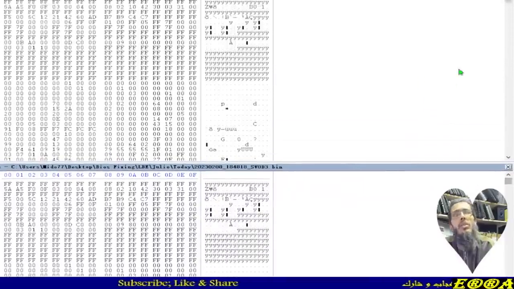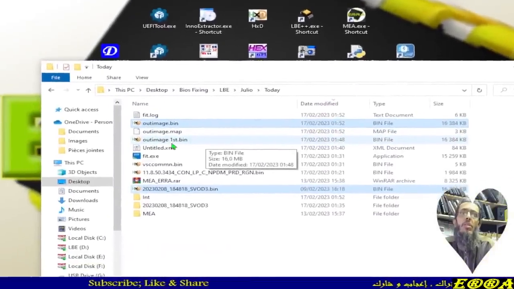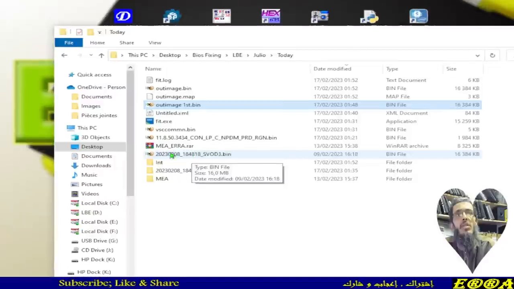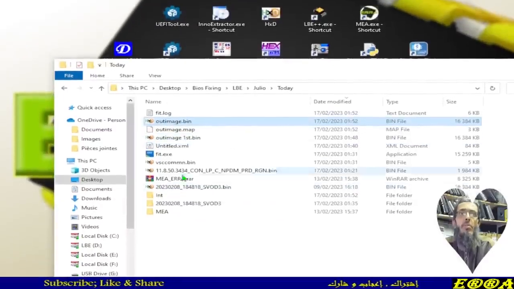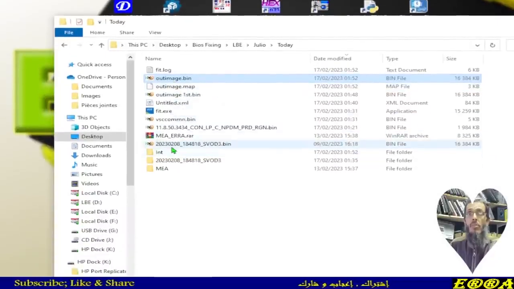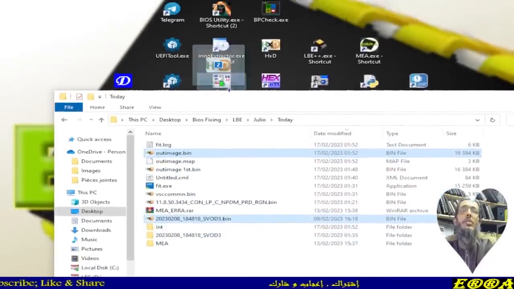Not this, sorry, I have compared the wrong files. I have to compare the out image, the last out image, and the original file. That's it.